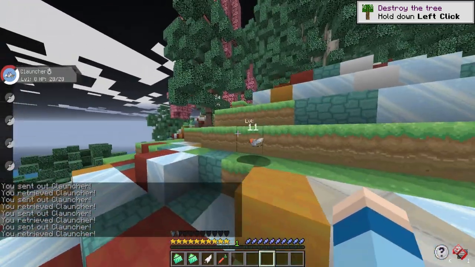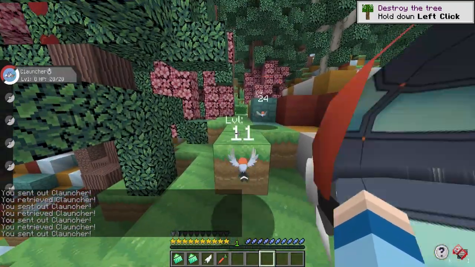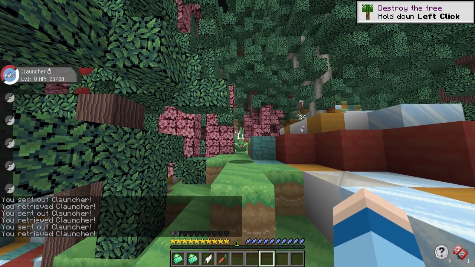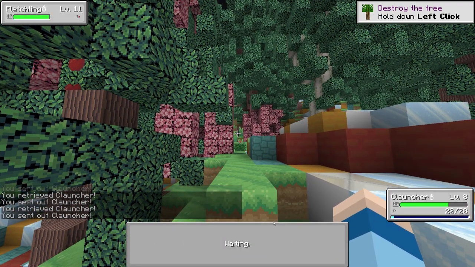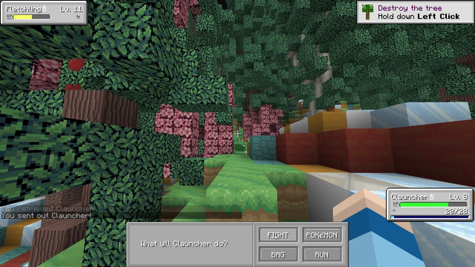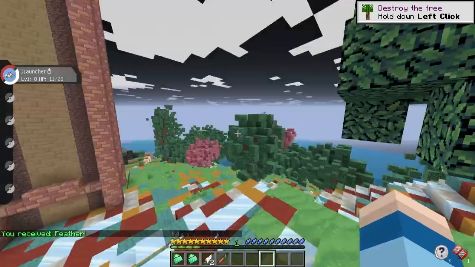Oh my god, I can't. Can I not get them? There we go. Oh my god, I could not get this fletching for the life of me. It's like, nope, I don't want to battle today. Alright, let's see if we can get it. Okay, cool. Take all. Okay.